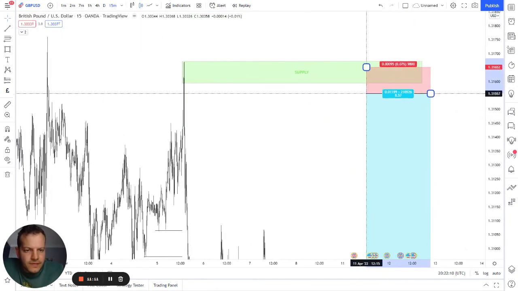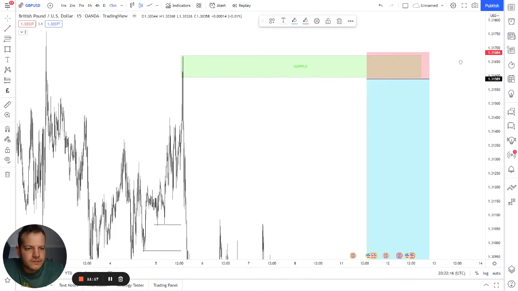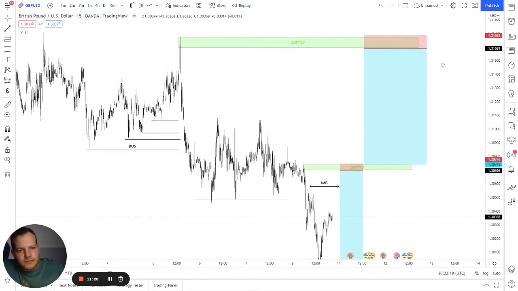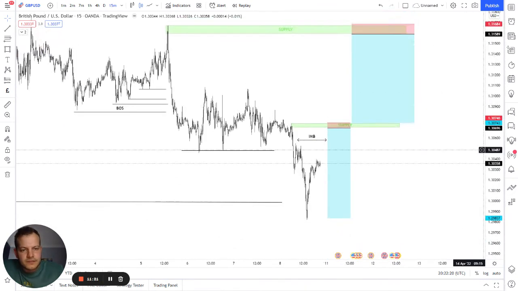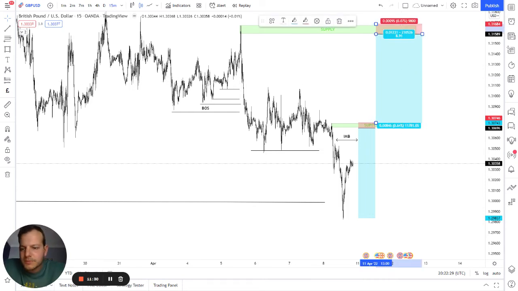So don't think you can't get high RR, because you can. You can get really good RR. Cover yourself though. Don't go and ruin it. Just make sure you're covered. The main thing is to take profits out of the market. Don't try and be greedy. Just take profits out of the market. 1%, 2%, 5%, 10%, 15%, 20%, whatever you can get without being greedy, and protect your money.